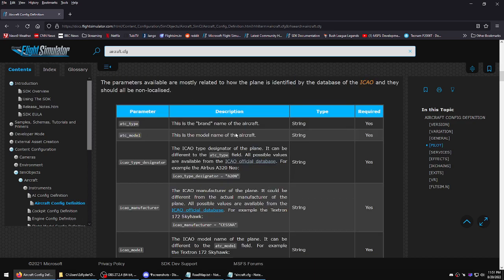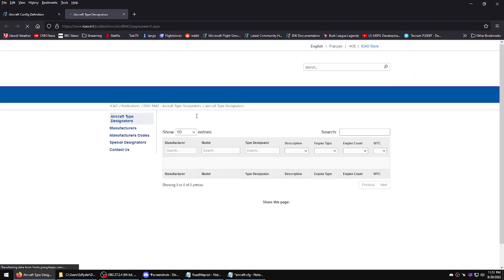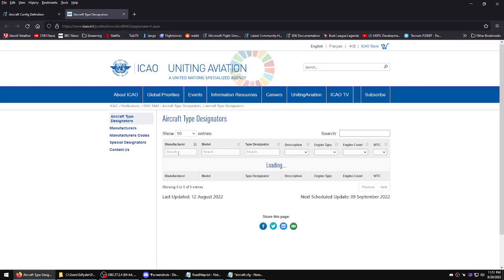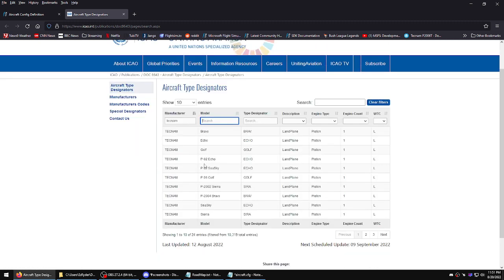This is kind of nice because the type designator is what you'll hear them say, so you can look it up. There we go. I was wondering why it wasn't giving it to us. So yeah, you can look up what it'll say for each of the types.